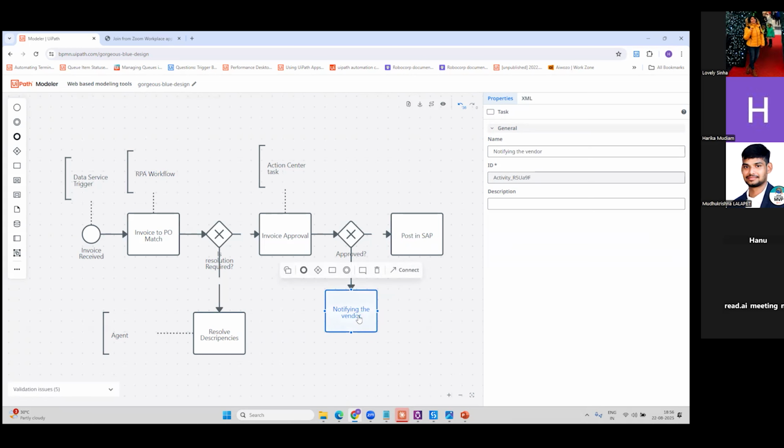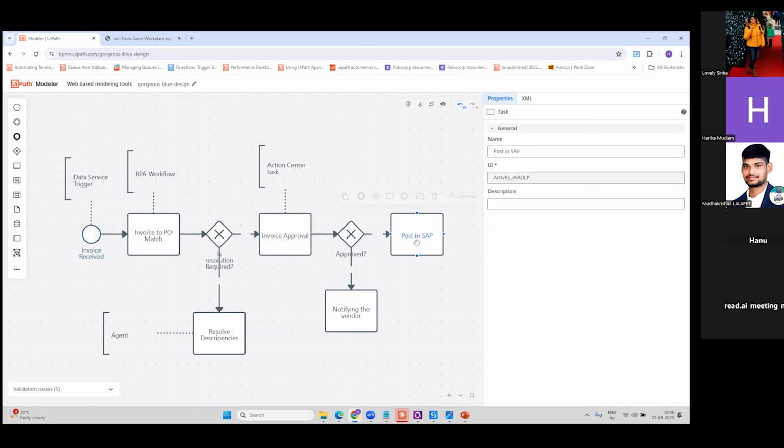Now for any flow, we have to ensure that, as you see here, we have a start trigger. This is the start of the process, the start event. In a similar fashion, we need to have an end event. If you observe, it started and the flow has progressed like this. This is one part, this is another part, and this is the last one. So there should be an end for all the flows that we are defining here.